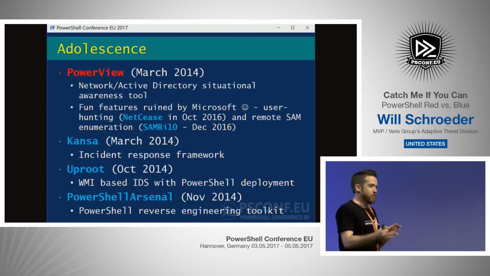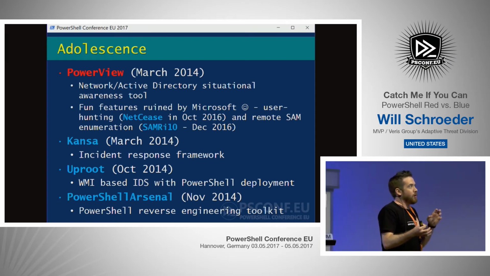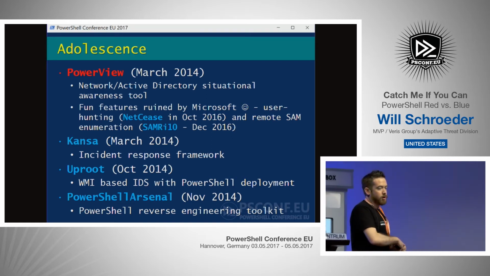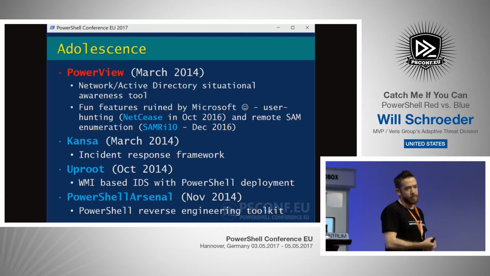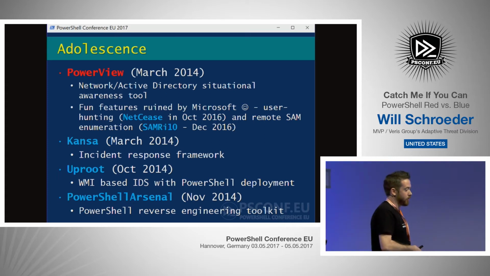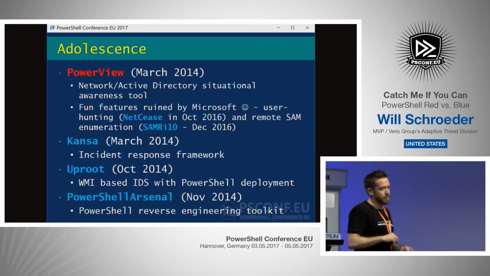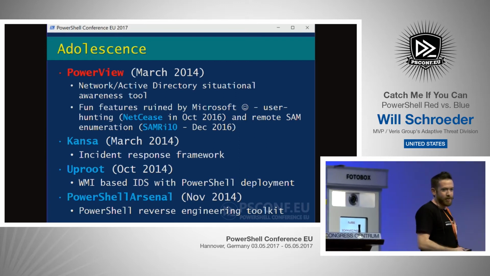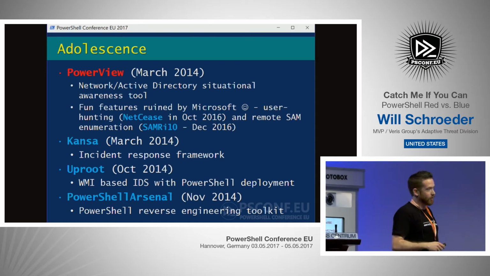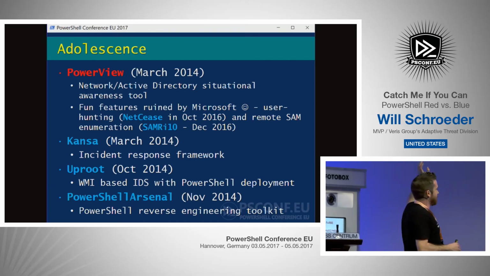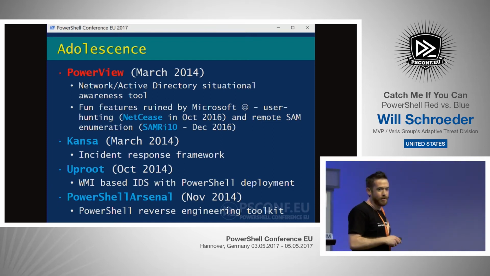It's almost like a recoded version of the Active Directory cmdlets that are compatible with version 2, along with a large number of additional features like hunting for users and session enumeration and a lot of this stuff. So I recently did a rewrite of this a few months ago because I tried to make it actually PowerShell proper. So I have credential support. I named all the attributes just like they should have been named and all that kind of stuff. So Alexander and everybody made me feel really guilty about having really bad coding practices. I also have Pester tests for PowerView and PowerSploit and stuff. So we actually do testing on our offensive code, which made some people laugh.